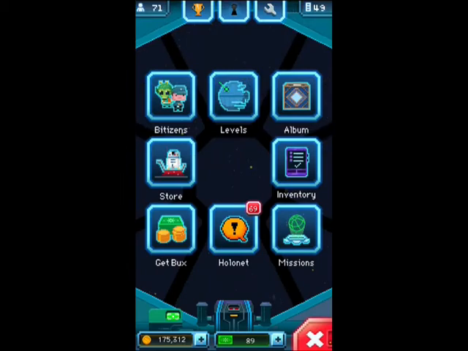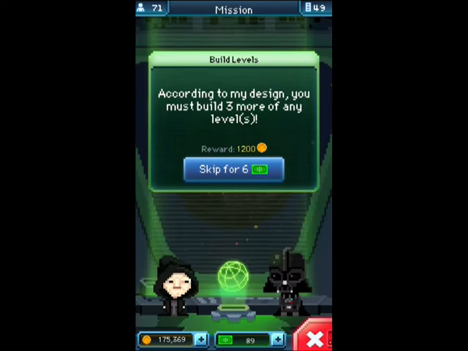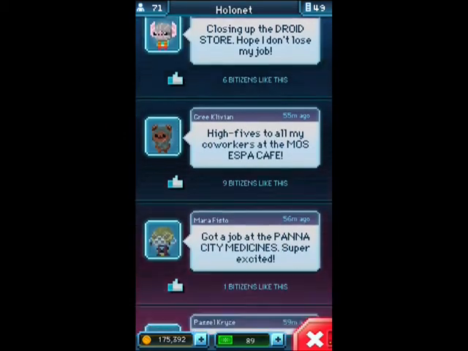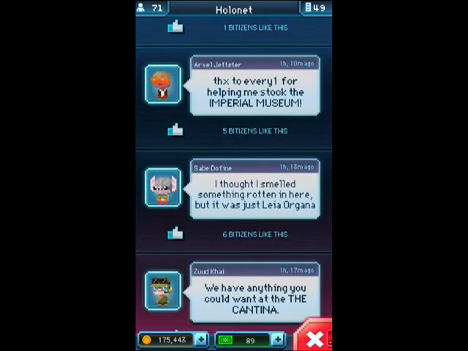Let's go back into the menu. The missions are from the Emperor. He wants me to build 3 more of any level, and that will give me a whole 1,200 coins, which is kind of stupid. The HoloNet is kind of like a little Facebook or Twitter thing for all of your Bitizens. Most of the time it's just people making comments on restocking items. But sometimes here, like, I thought I smelled something rotten in here, but it was just Leia Organa.